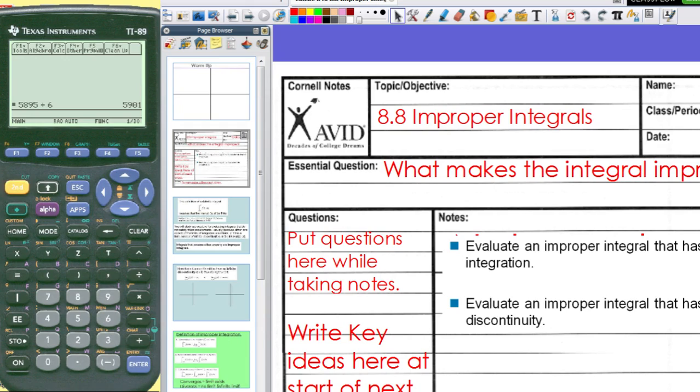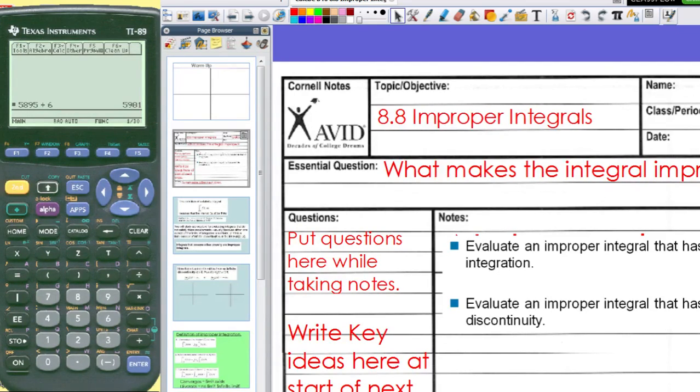But remember, now we have this limit as b approaches infinity. So what's that going to be? That's the natural log of infinity as you're going to infinity, and that ends up being infinity. So we say this diverges because it actually goes to infinity. If you want to see a graph of that, here it is. The shaded area starts at 1 and keeps going to infinity. Notice it's getting smaller, but it doesn't approach a certain number, so we can say it diverges because it keeps getting bigger and isn't approaching a number.